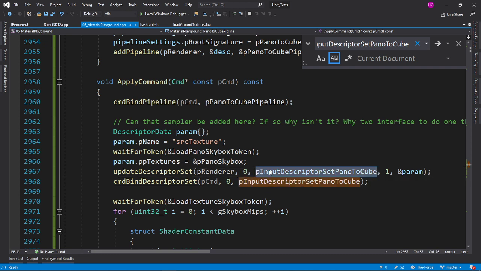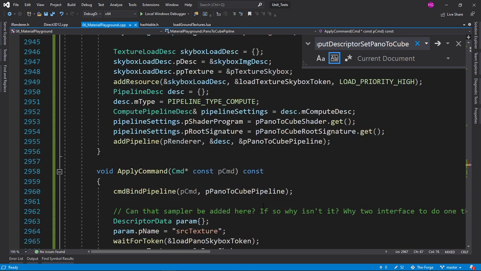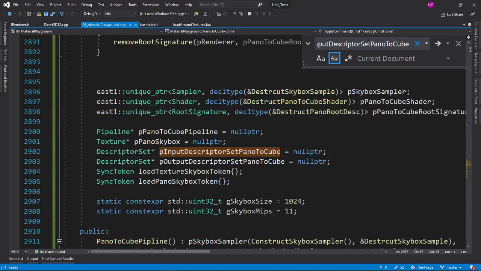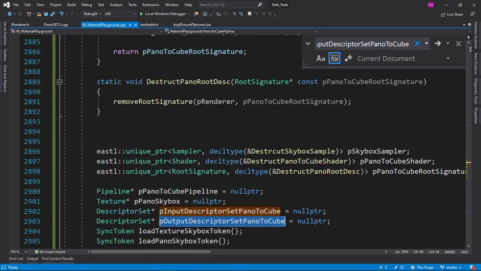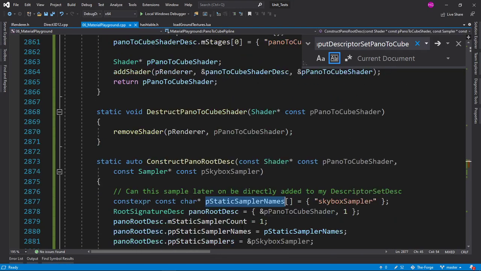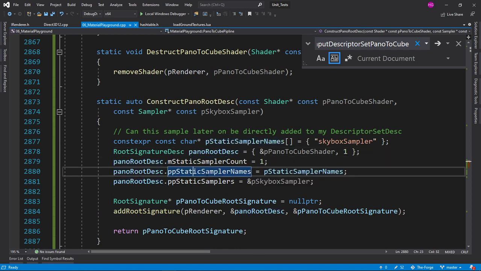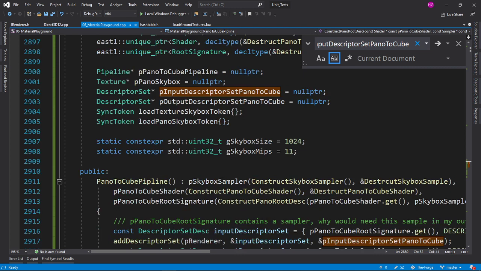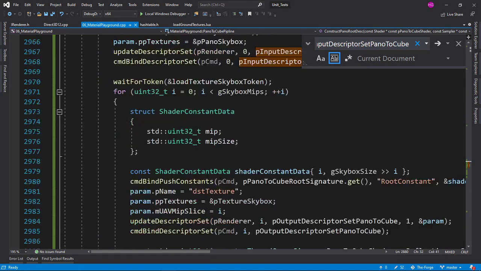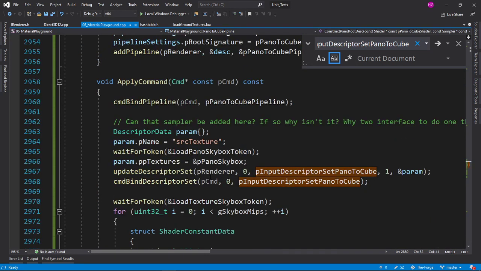So that is why we have two interfaces here, and that is true. Our sampler here is only set once. Not here, but here. As you can see, it is called a static sampler. It is not changing at runtime. And yeah, that is how it is being done here.